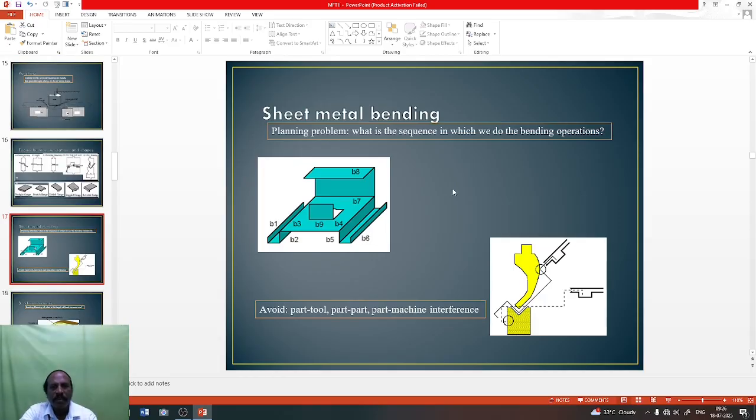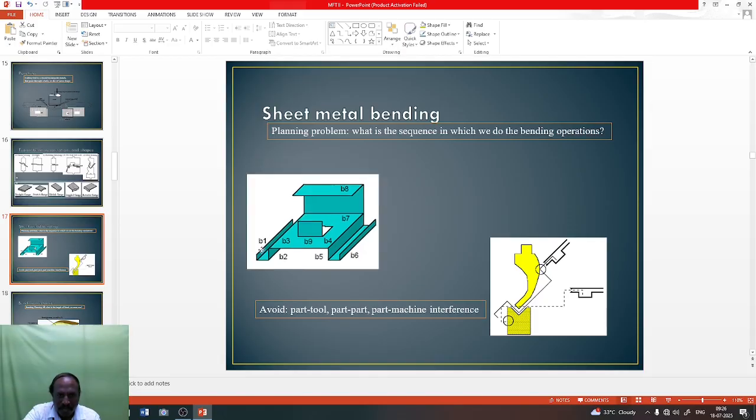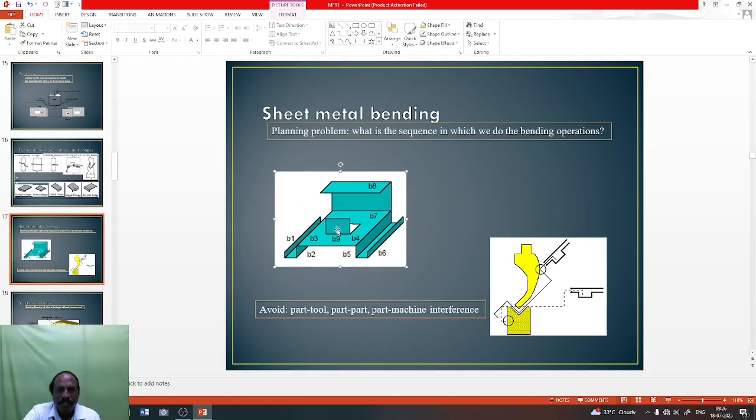And next, sheet metal bending. What is the sequence in which we do the bending process? First, the sheet metal bending process. The sequence is bending. This is the type of sheet metal, and we have bent it into many sizes, B1, B2, B3, B4, B5, like that. And this one is the bending process. This is also a bending, and you will get two pathways of bending. Another one is upward bending, and these two parts of bending are connected one with one.